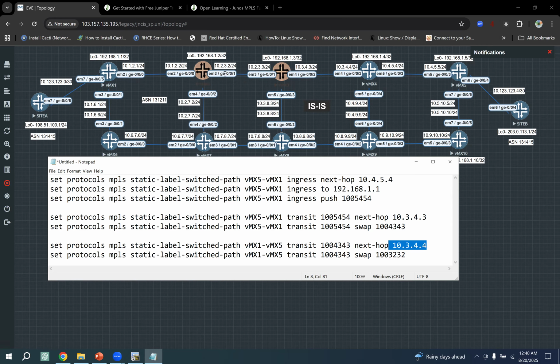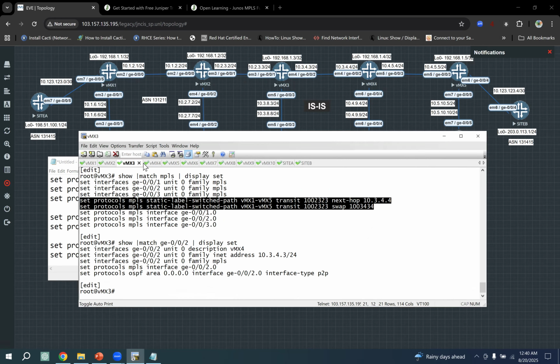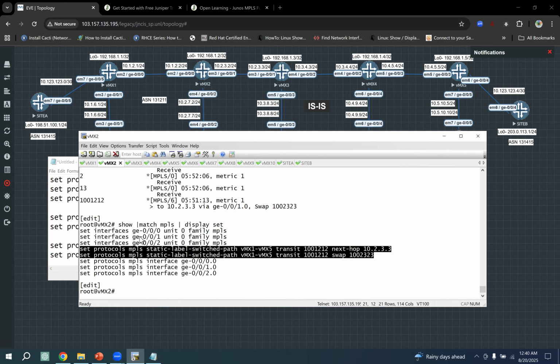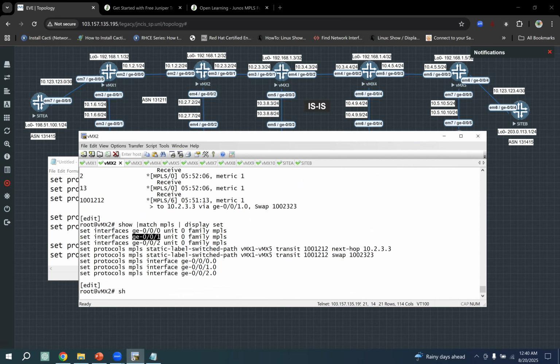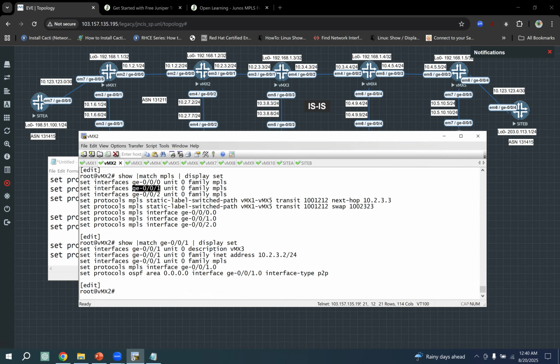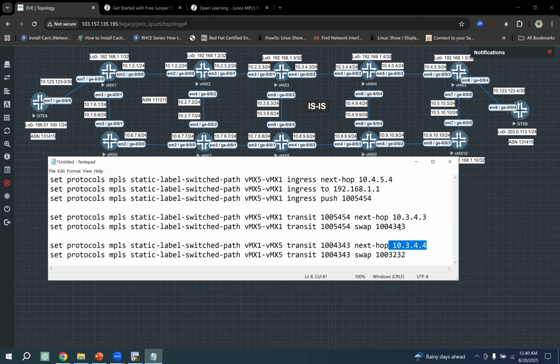That means router 2's 0/0/1 interface IP address. Show the 0/0/1 interface; the IP address will be this one. So copy this one and change the next one.